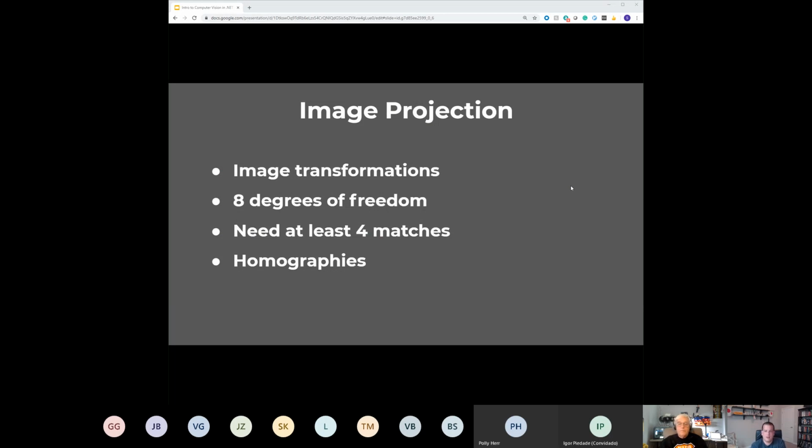To do image projection over multiple frames of an image, we need to keep track of the features between the images and build a transformation matrix called a homography to map the old pixel locations onto the new ones. The system of equations this sets up, which is a linear algebra problem, has 8 degrees of freedom. All that means for you is that in order to create one of these matrices, you need to have 4 matches between the 2 images. That allows you to compute something called a homography, and that homography is what you use to project an image onto another.